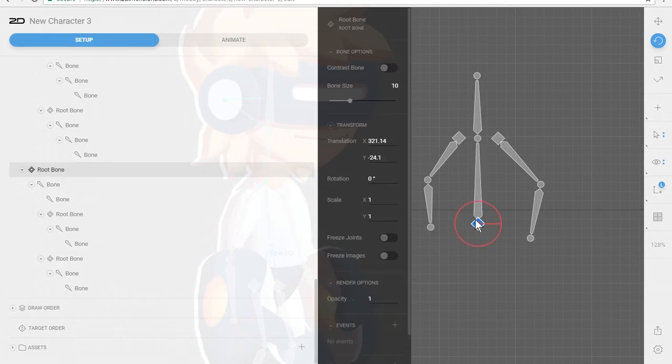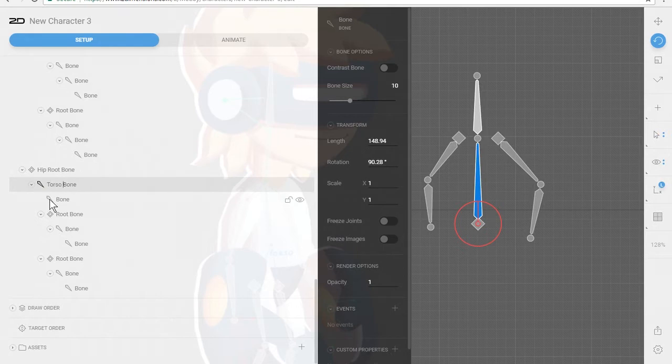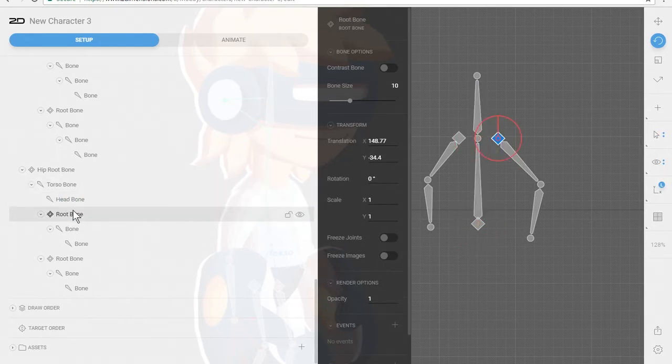So one of the first things we're going to do is rename a few of these bones. You can rename your bone by simply double clicking and renaming it. Okay, so I'm just going to name those three bones right here: the hip root bone, the torso bone, and the head bone. Notice as I'm hovering over, none of the joints are being highlighted. Just know that the ball that is connected to the end of the bone is also part of that bone. These joints actually come more in handy once we get into the animation stage.